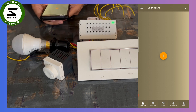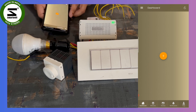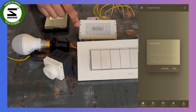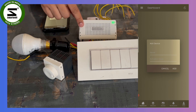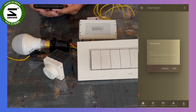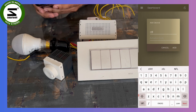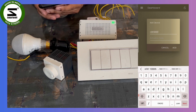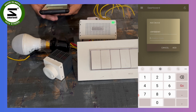Now open the Smartify app. If there are no previous devices you will see a blank dashboard with a plus sign in the middle — press the plus sign and it will ask for the serial number and activation code. The serial number and activation code are printed on the back side of the module where you see the green light blinking, and also on a sticker on the packaging box. Enter the serial number and activation code in the app.